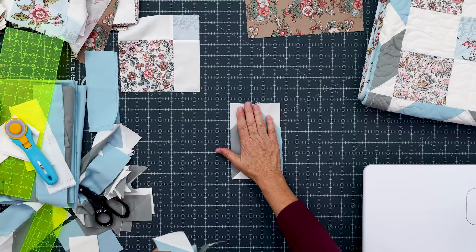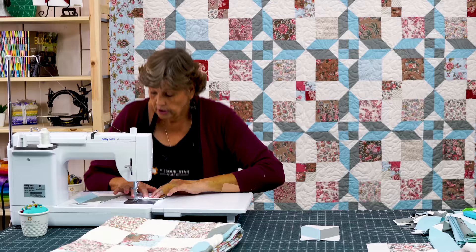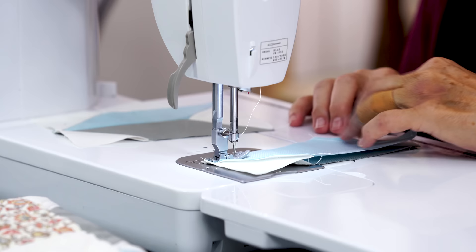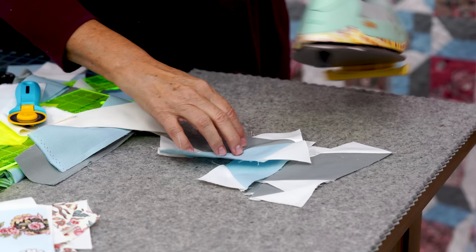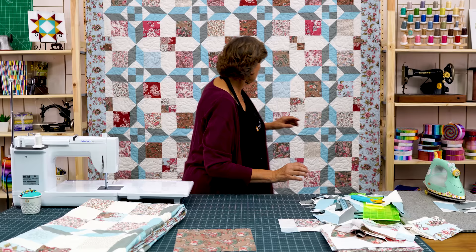Now we're going to take two of these and sew them together. Your first one is the one you want to follow, so our gray is on the left and our blue is on the right. We're going to lay these right together like this and sew right down the side, making sure that these two lines match up here and these two lines match up down here. We sew a quarter of an inch down like this — and this makes our little sashing block. Let's press it open. So this makes our little sashing block right here, and it just comes together cute. You're going to need four of those for each block.